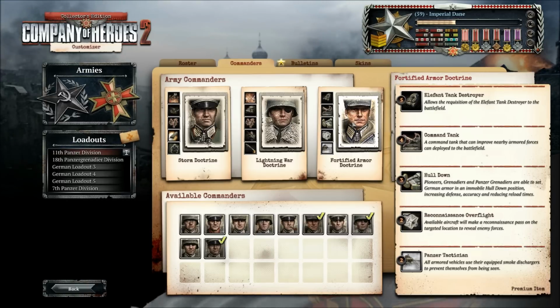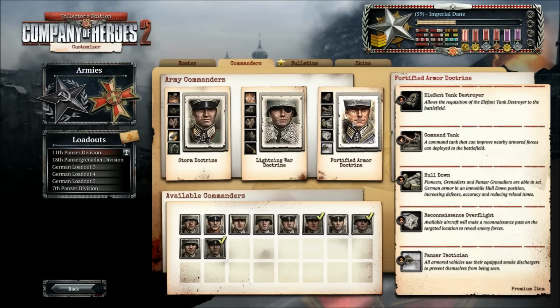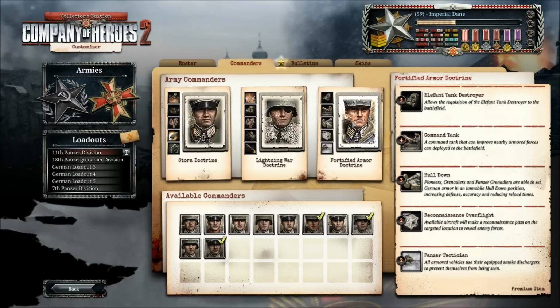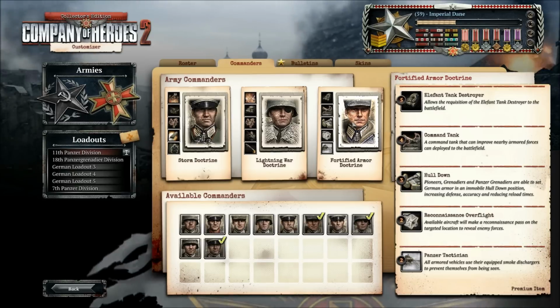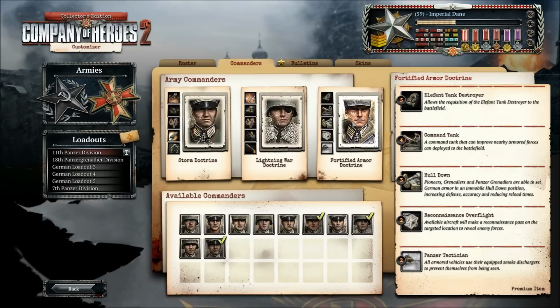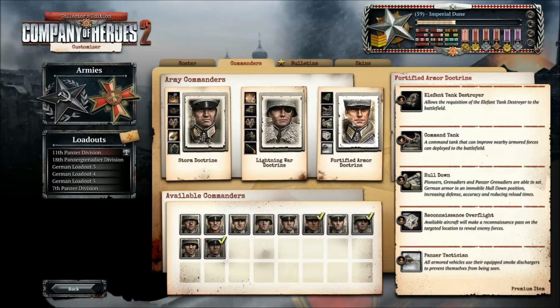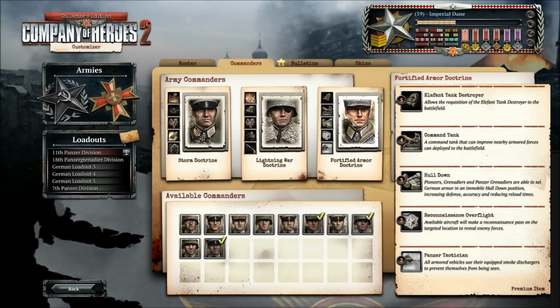Then you get the Command Tank on the other hand, which is pretty great. I really like the Command Tank, speedy, aggressive. In fact, it's one of the fastest tanks in the game. Good at supporting your troops on the defensive. And then you get the Elephant Tank. So, those can actually work nicely together. Plus Reconnaissance Overflights, you get something that works together here. It can be used aggressively, can be used defensively.